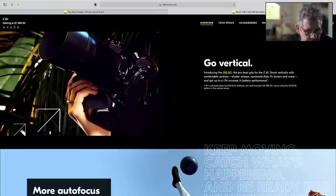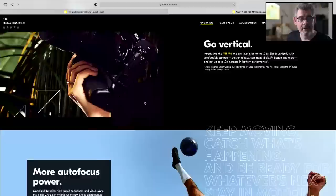It's going to give us not... It's cool. It's interesting that they actually state that it's not going to give you two times the performance. It's going to give you 1.9 times the performance. So they are being very accurate there. Okay, more autofocus power, people.